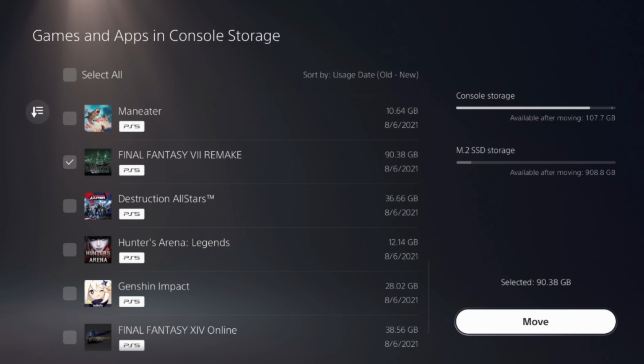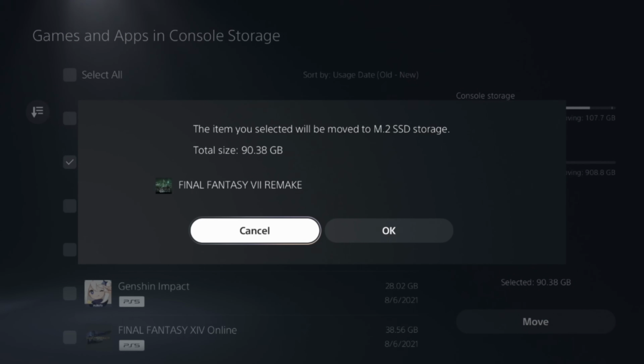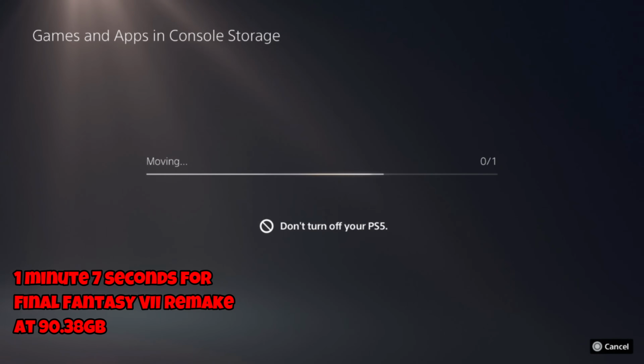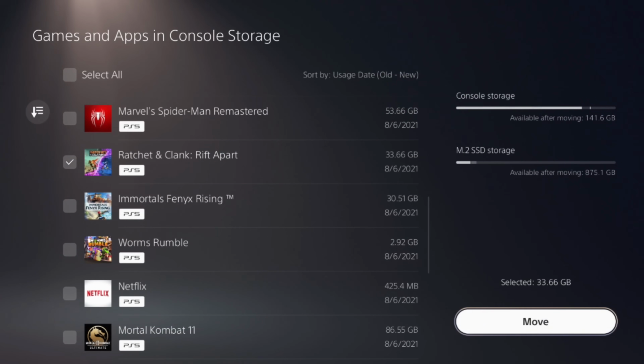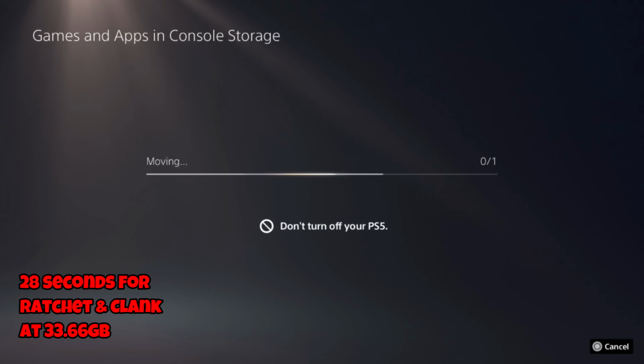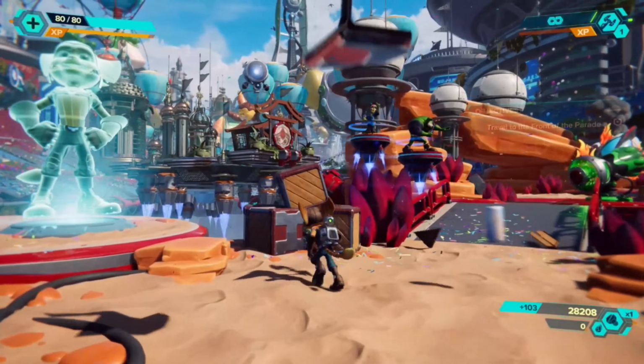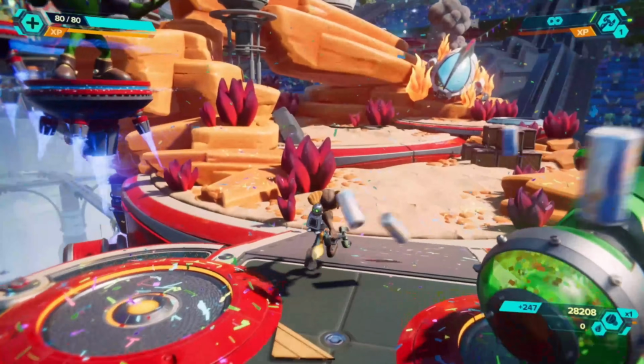So I did want to go ahead and, after I'd selected all that I want to use the storage, move a couple games over and then see how long it took to move them. So let's take a look at that. So there we go. Just kind of fast forwarded a bit on the moving games around type of thing. So the speed wasn't too bad. 90 gigabytes or so took about a minute. 33 gigabytes took about a half a minute, somewhere around there.